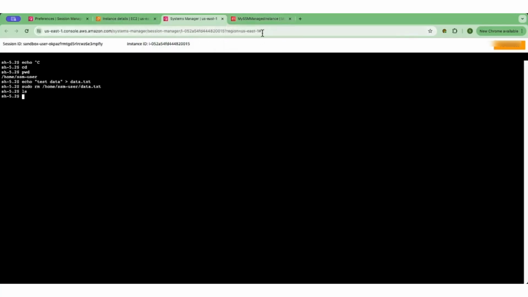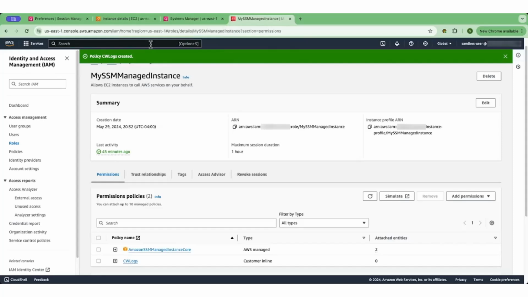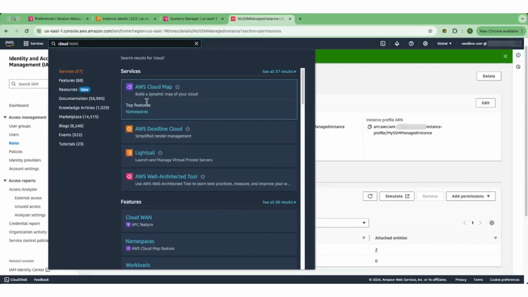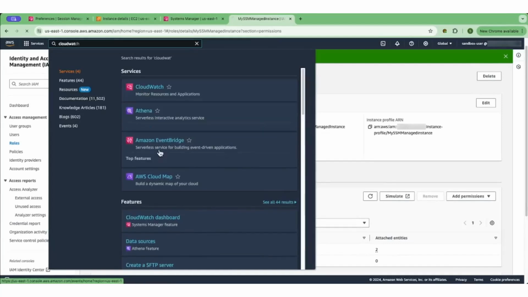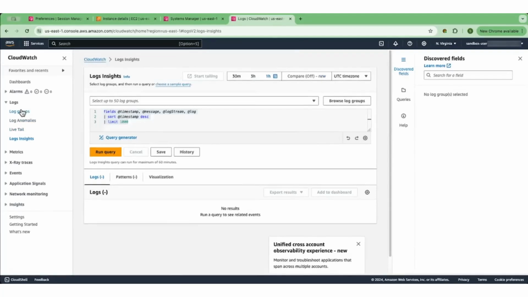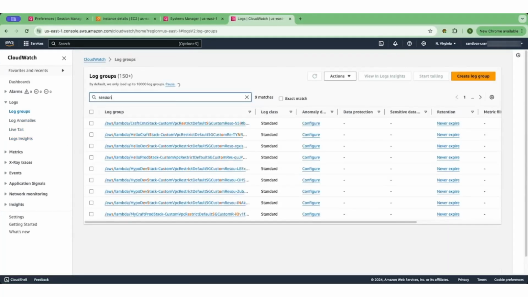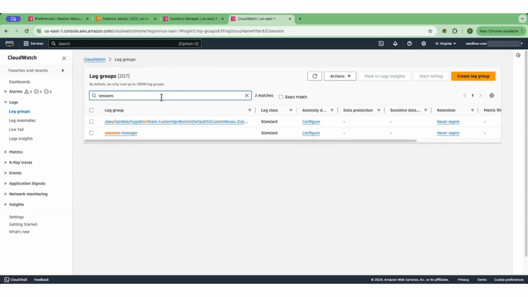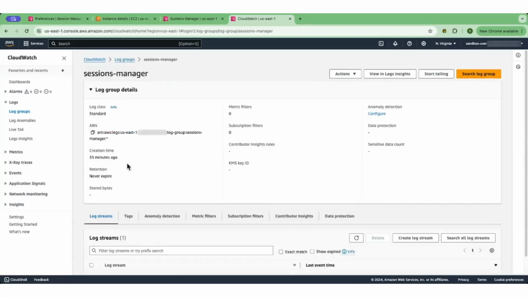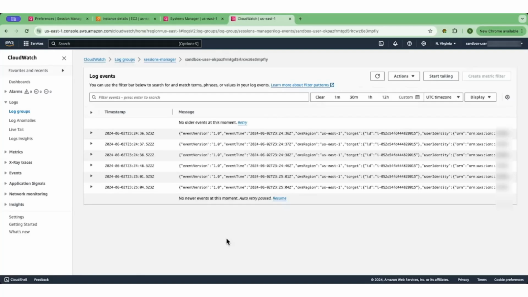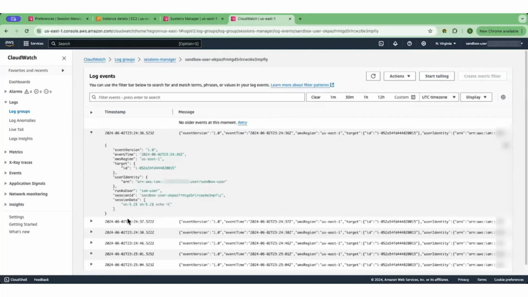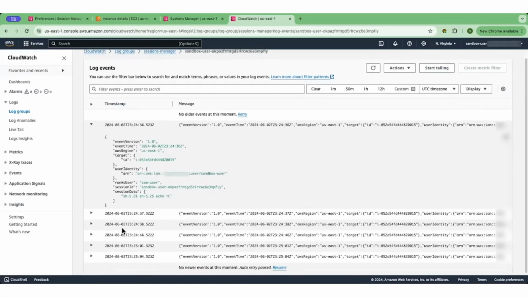And let's go to CloudWatch now and see if these commands got logged. So this is the log group that we configured. We can already see this log stream that got created for this session. And here we can see all the commands that we executed.